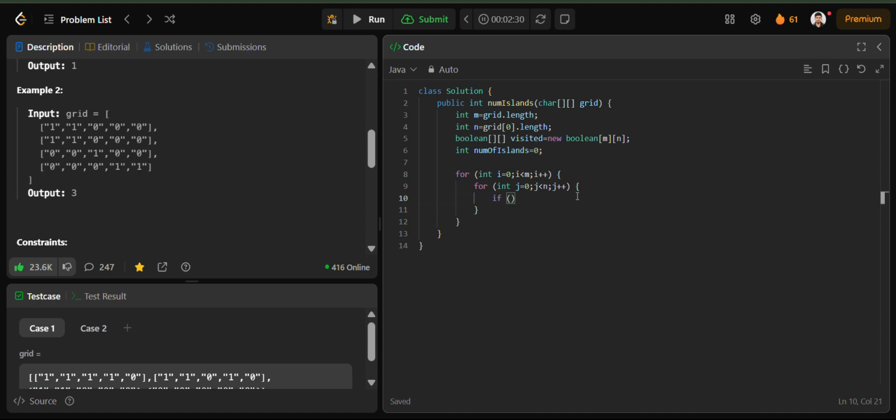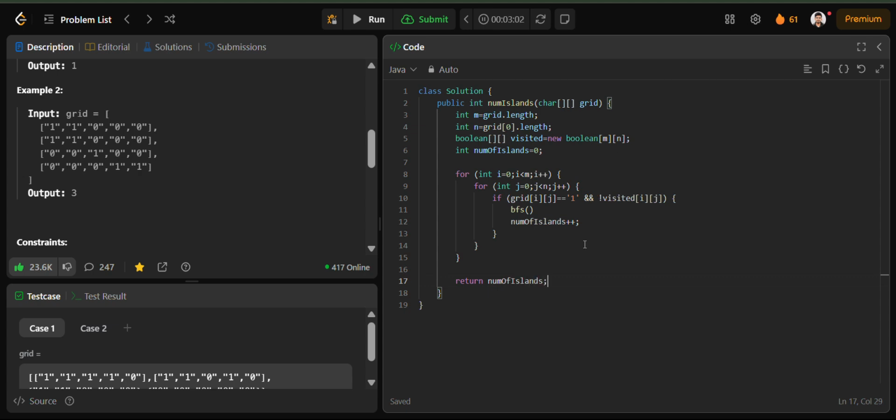So if any node is 1, that is grid of i j equal to 1 and it is not visited, visited of i j not visited, what I will do, I'll apply BFS there and I'll increase the count, number of islands plus plus, and at the end I return number of islands.